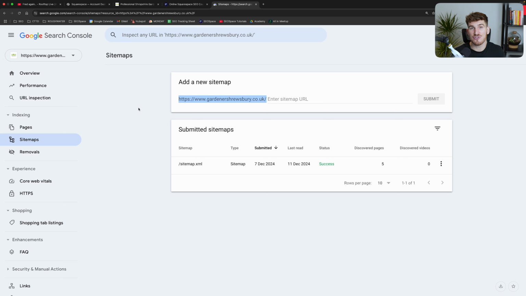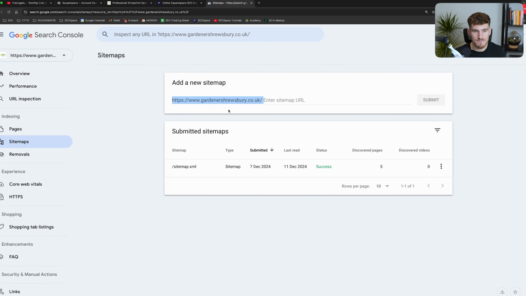Your sitemap is essentially a list of all the different pages on your Squarespace site. It's essentially a map that allows Google to understand the structure of your website, all the different pages, so you can be displayed professionally. Now, if you have just published your Squarespace website, you're going to need around 48 hours before you do this. The reason being, Squarespace takes around 48 hours to generate your sitemap for you. It does this automatically, which is a lot easier than other website builders like WordPress, for example, where it doesn't automatically create your sitemap.